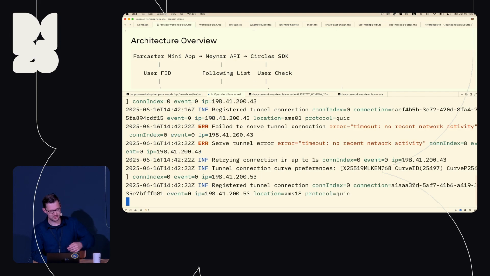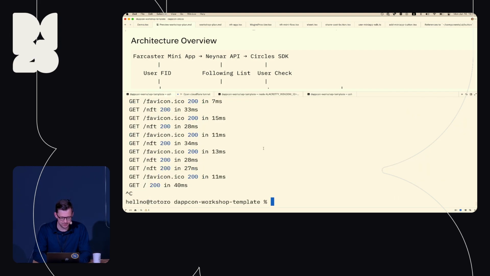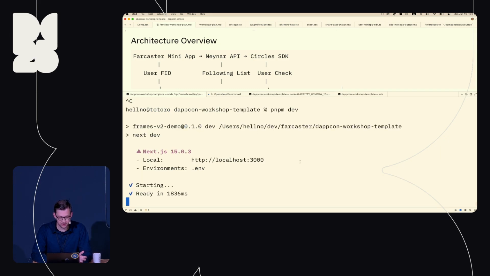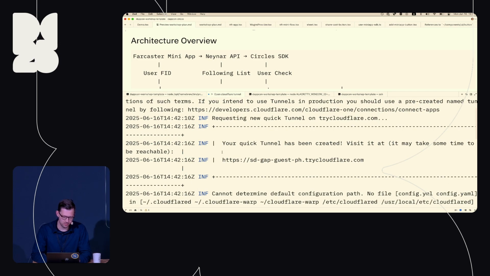So what's needed to have a mini app? You need to have a starter project that is linked in the repo, and then usually you just do npm install and then dev to get going. One important piece to actually have a look at the mini app, not in your browser, but as other people will see it, is you need to look at it in the preview tool. And for the preview tool, you need a small tunnel from your local developer setup to the Farcaster preview tool.